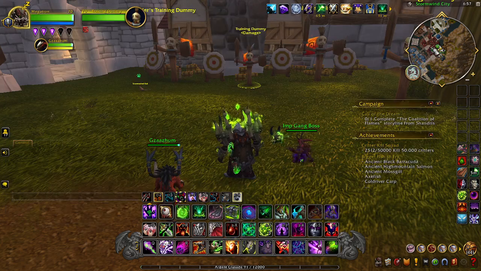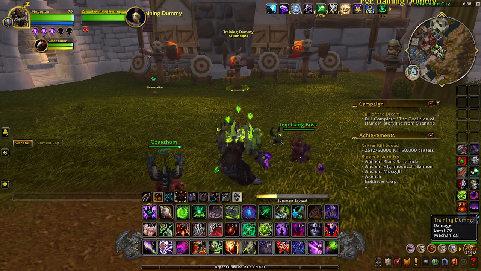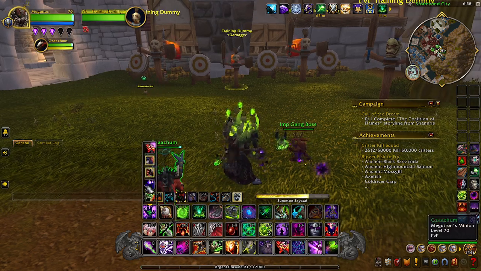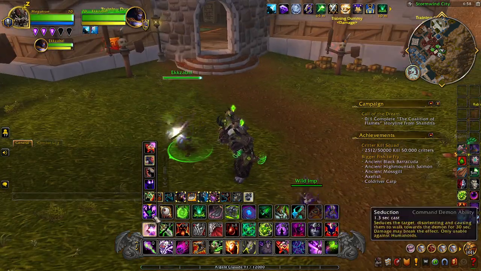Anyway, oop, wrong ability. Anyways, next up is the Succubus. Yes, it says Sayed, go along with it. That's why I use glyphs, thank you very much.